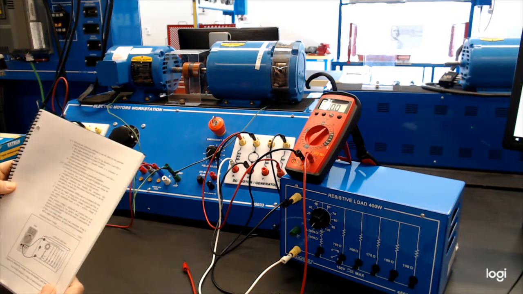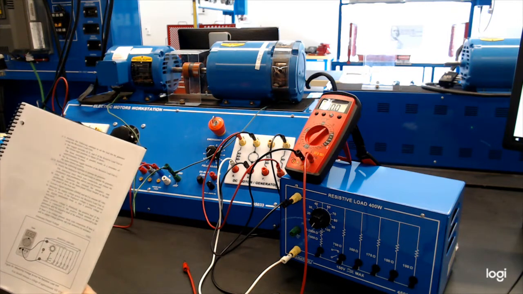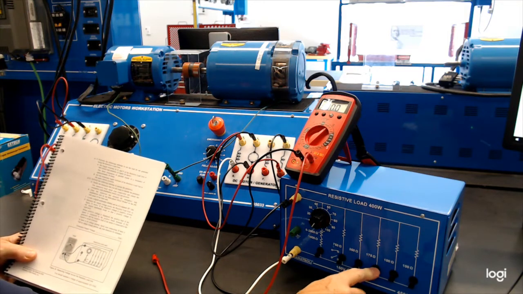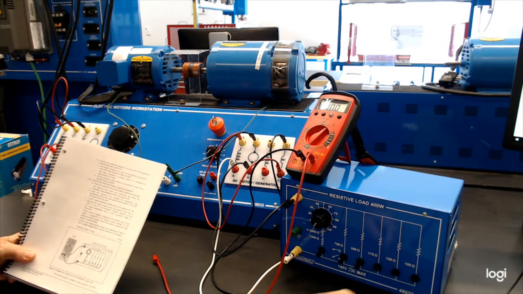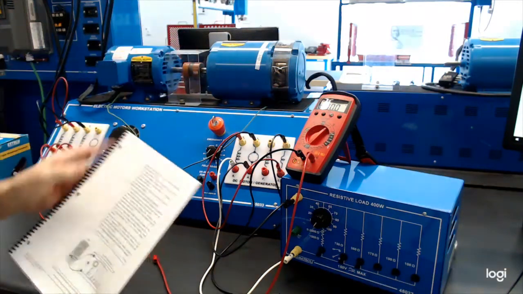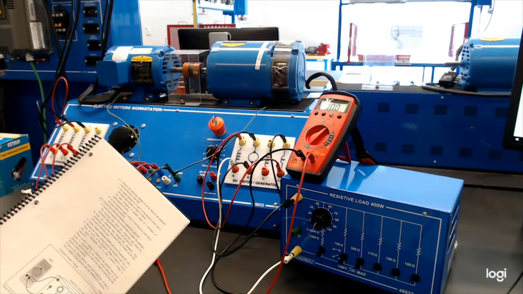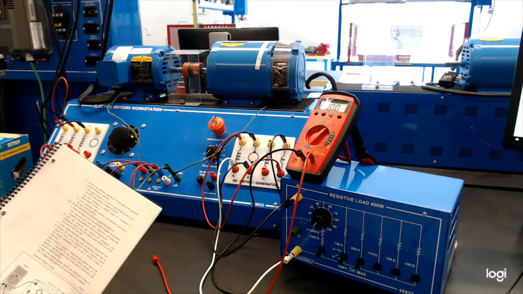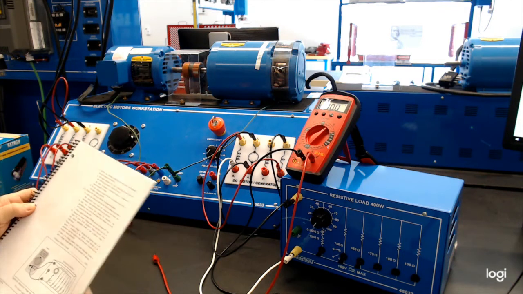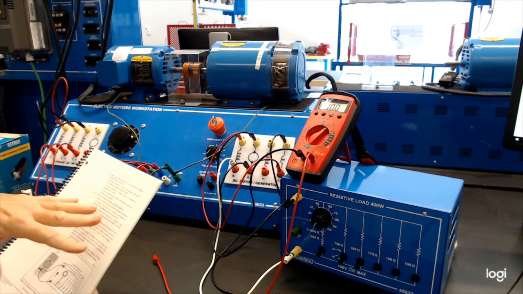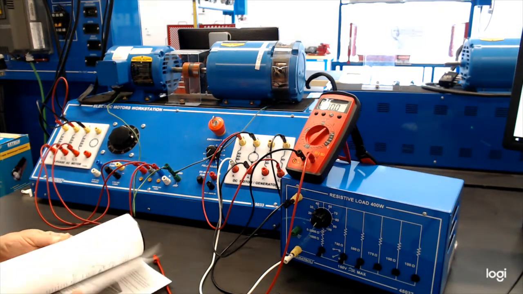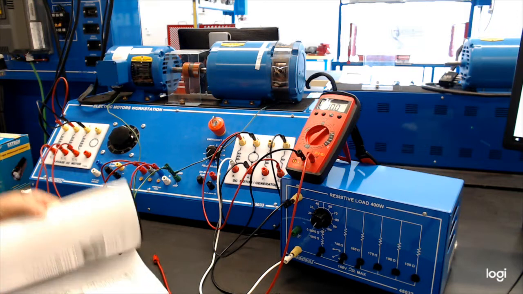Now, he says set toggle switches D, E and F up. So set those up. And when I've done that, what I've done is I've put a load of 39 ohms to this generator. And of course, we know that as we talked earlier, a lot of things change when a load is connected to the generator. And that's what we want to observe. And then once we've done that, it says notify the instructor that you're ready to operate the generator. We've gone through all the safety protocols at the beginning of this thing, right? We've got our safety glasses on. We're making sure that there's no water on the floor, all those kind of things. So we've gone through all the safety parts of this. We've got everything hooked up, ready to go.